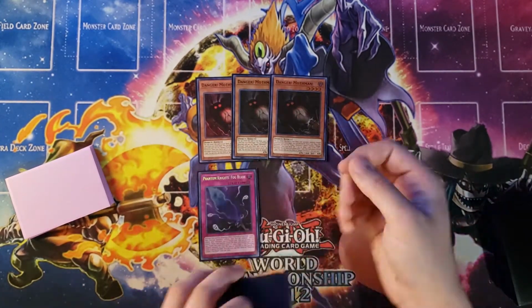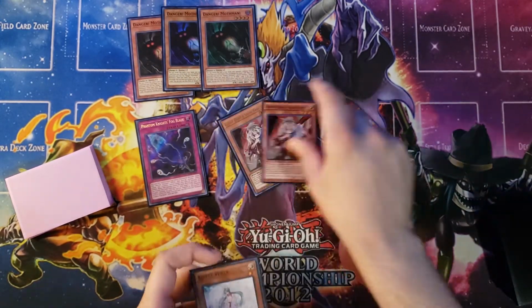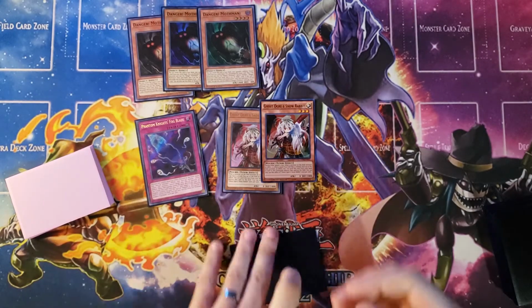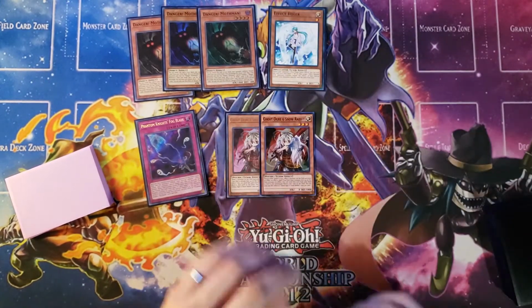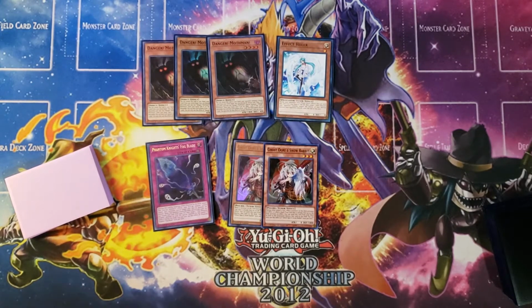Other things, a third Fog Blade would be really good, like I mentioned earlier. Ghost Ogre is another budget alternative. It comes in the dual power, so you might actually have some. Pretty much any hand trap this format, even like D.D. Crow, which I don't have out right now, and I'm not going to search for it on video, but those would also be really good. But that's my video. That's my budget alternative.